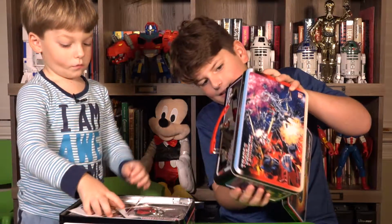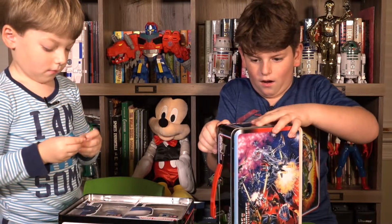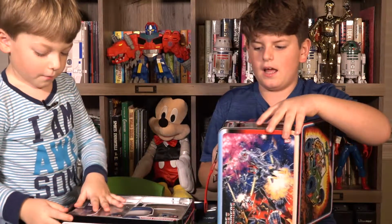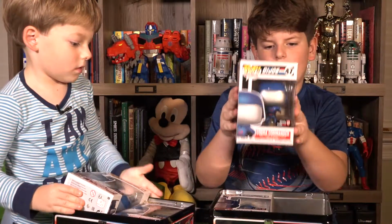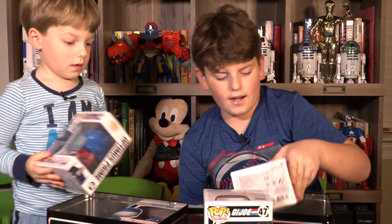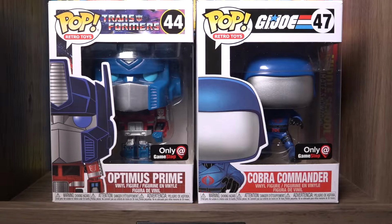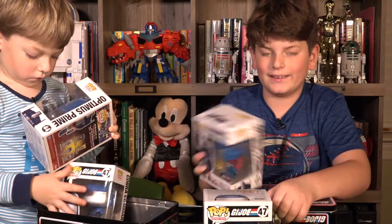And it has two Funko Pops inside. Mine and the characters are Cobra Commander from G.I. Joe and Optimus Prime from Transformers. It's pretty cool that they have a Transformer guy and a G.I. Joe guy.